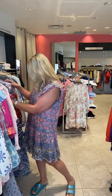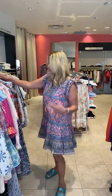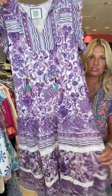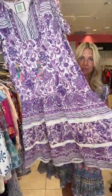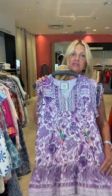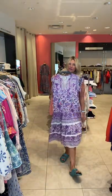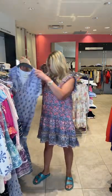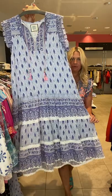Let me show you more dresses and I'll go through tops. So I have this style dress in a longer length, exactly the same body, just longer. We have it in this gorgeous purple and white print, and she did little parrots on this one — love this. Great for those of you who want to cover your knee, and super lightweight. It also comes in that gorgeous blue print as well.